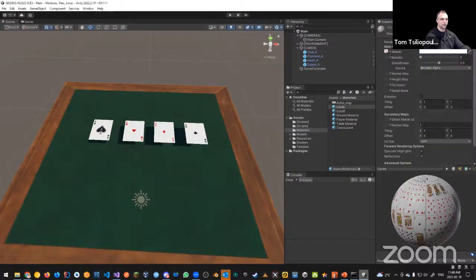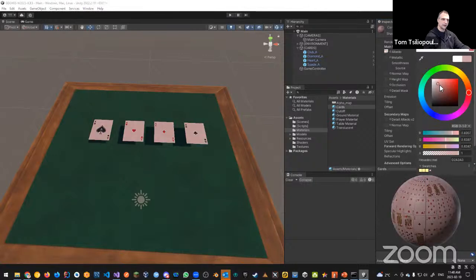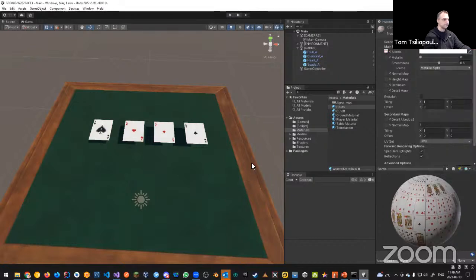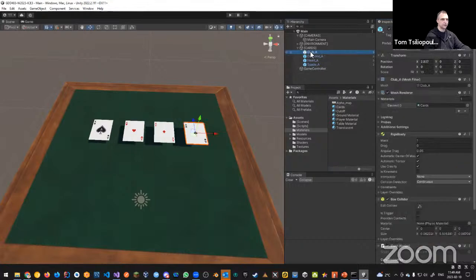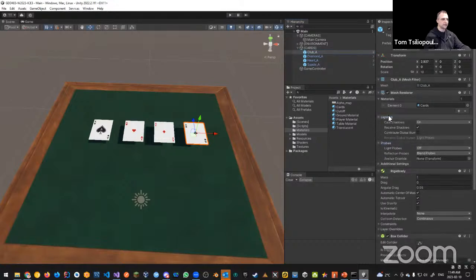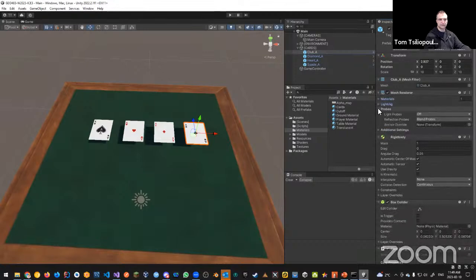So again, what I did was I changed the card's material to a standard shader, and I changed the albedo channel so that the color value is white. Everything is white, 111. Okay, now that I have the color channel, I want to change the color of the shader itself to some other color, and I want to get the renderer to do that. So that's inside the card itself. The card has a reference to the renderer, and in here you can't see it, but we're going to have access to the material color.